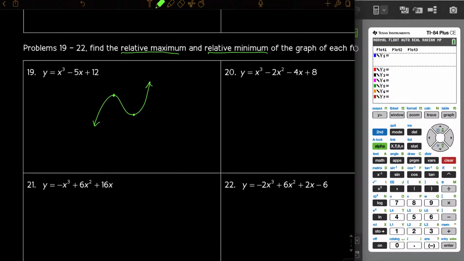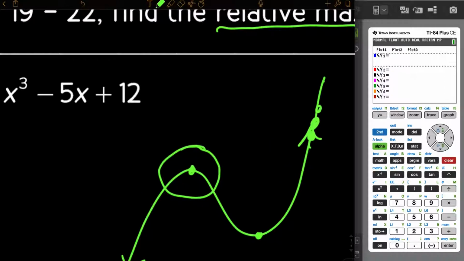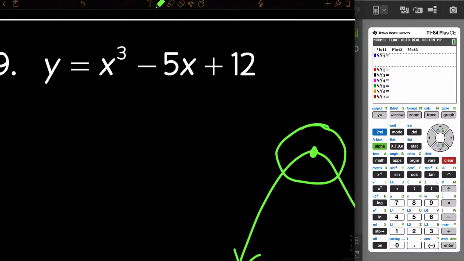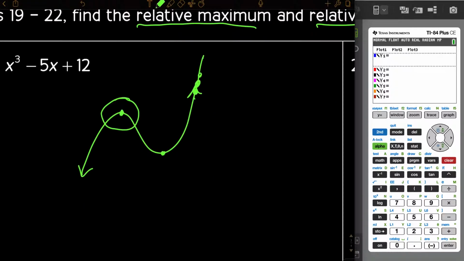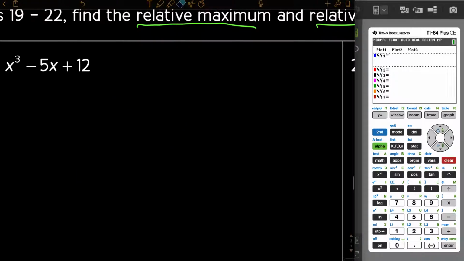Because it's not the highest point on the entire curve, right? There's points up here, all these points, the curve goes forever up. They're all higher than it. So you can't call it a maximum. We call it a relative maximum. What does it mean? Relative to its little area here in the circle, right? Relative to that area just there. If I get rid of the rest of the graph, it is the highest point in its area. So we'll say relative to its area, it's a maximum. And same thing with this relative minimum. All right, so we're going to look at how do we find those.